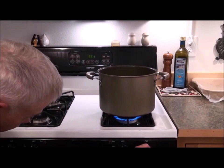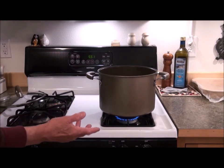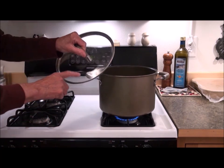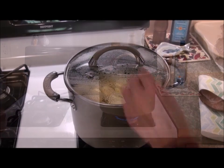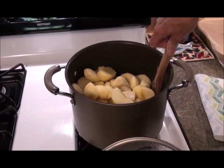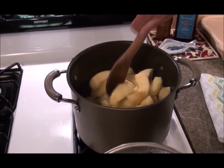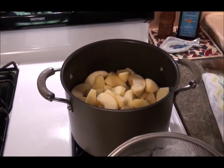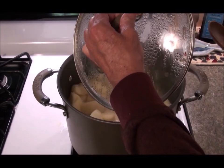Now let's talk about the fire. You can fire it up high and get it going if you're in a hurry, but personally I like to keep it a pretty low fire — that way it takes its time and comes up easy. You don't want to rush the apple bits because we're not in a hurry here, we're just making good applesauce. Remember to stir it regularly — you want the heat to be consistent all the way through. You don't want anything to burn; you don't want some bits of apple to cook down to nothing while other bits are hard as stone.